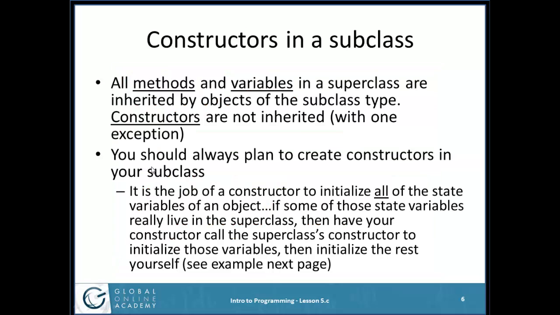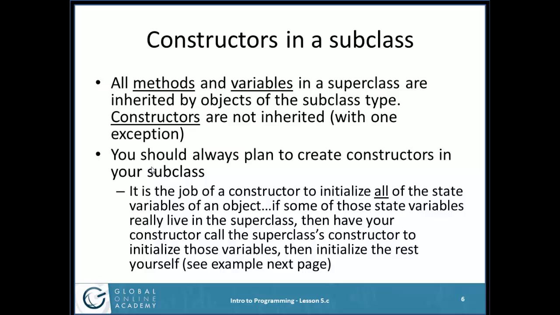Now let's talk about constructors in a subclass. Now we know that all methods and variables in a superclass are inherited by methods of the subclass type, but constructors are not inherited, with one exception that we'll talk about in a minute. Constructors are not inherited, so you should always plan to create constructors in your subclass.